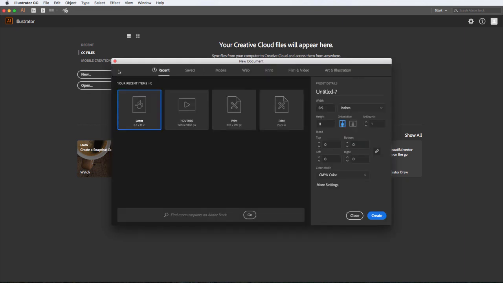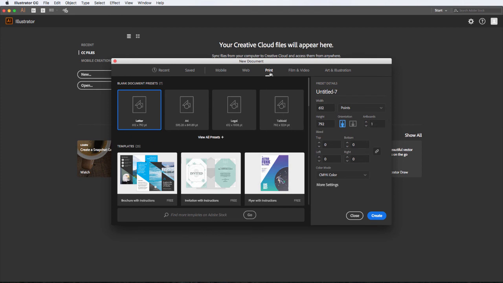There are a lot of different ways in which you can save a document. I want you to pay attention to this top area here and focus on the word print. We are only going to be dealing with print files in this class. For this exercise, you're going to be working with a letter size document. My particular situation is set up in points, so I'm going to change my form of measurement to inches. This will clearly show you the 8.5 by 11 setting size. For orientation, I have it set up for a vertical or portrait style orientation, but you can set it up for landscape. For this particular exercise 1, I want you to focus on a portrait style.